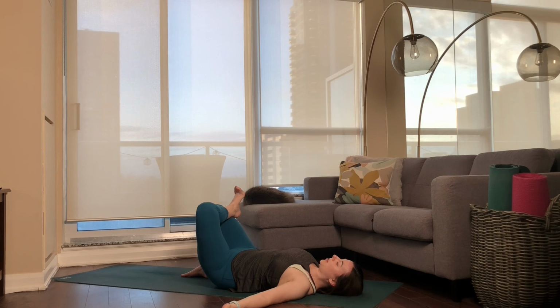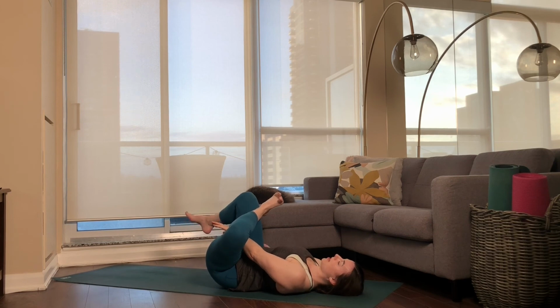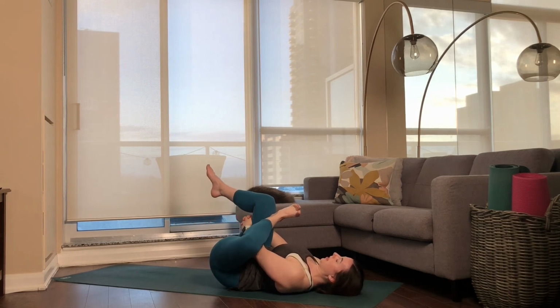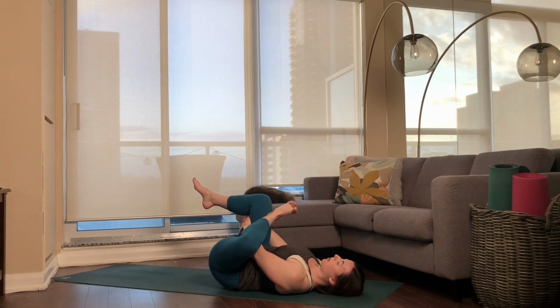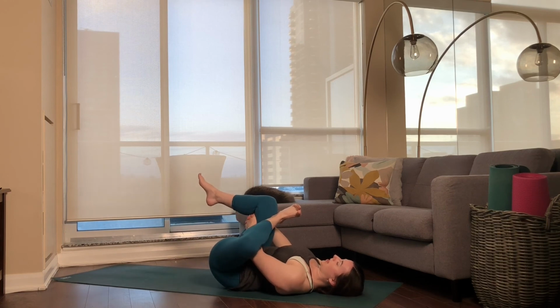If it is okay to go into a deeper stretch, right foot lifts off the mat, left arm goes through the whole of the legs, right arm wraps behind the right leg to meet the left fingertips. And create a little bit of a lock there with your fingertips around the back of the right thigh. Keep tailbone pressing to the mat as you bring that left shin bone in as close to your chest as feels good.